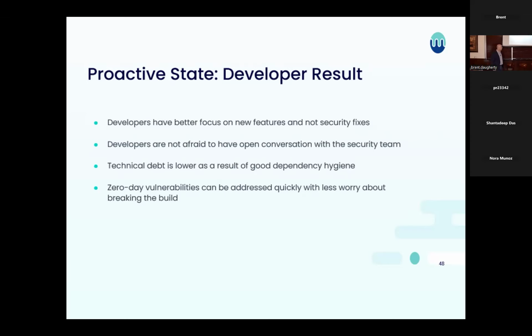Your technical debt is much lower. Developers hate technical debt. If you tell a developer you got a lot of technical debt, they get angry at you. Security has technical debt, but when you actually work together, it brings it down. Your 0-day vulnerabilities can be addressed quickly. So I'm going to share Log4j. I was scanning 2.9 billion lines of code per month to tell you the size of my program. When Log4j happened, I was on a call with a new acquisition, sharing to their developers what we did on the security program. Because I believe in the transparency model.